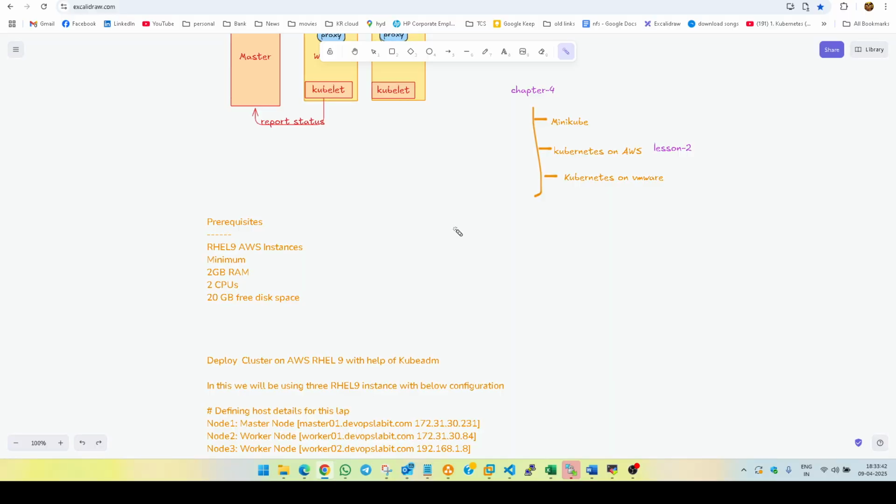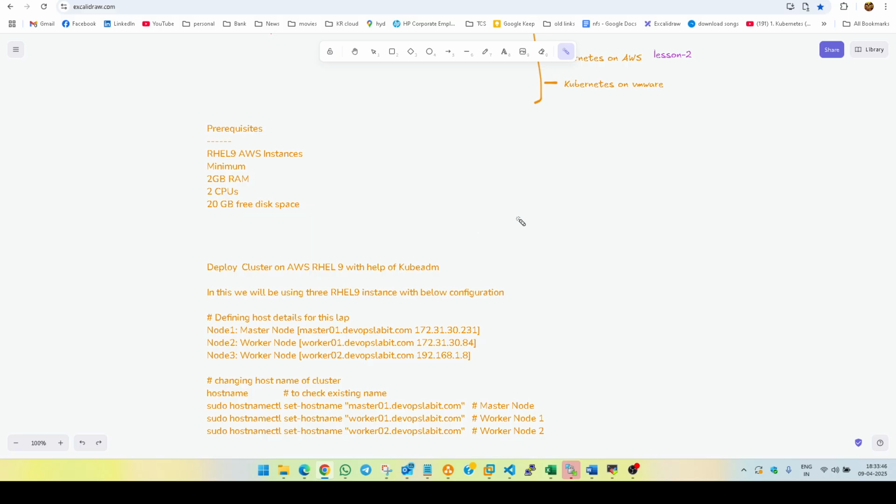So what all we'll be doing, at the time of doing it you'll be able to understand what is going on. As usual, I'll be going through all the commands. Within 10 to 15 minutes, we will be able to provision our entire cluster. In case you get all the commands, you will also be able to provision your Kubernetes cluster with a 3 node cluster within 15 to 20 minutes, or 10 to 20 minutes, depending upon the network speed of each and everyone. So what are the prerequisites?